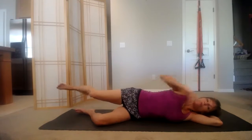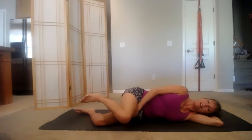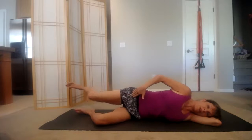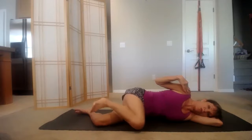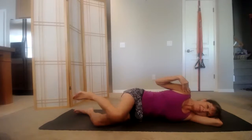Now, there's no one saying you have to touch the knee to the floor. You just bring the knee in front of the bottom knee. But the most important thing is you bring that thigh bone behind the hip bone. 3 more. Exhale, push out. Abs are braced. Shoulders are stacked. And last 2.